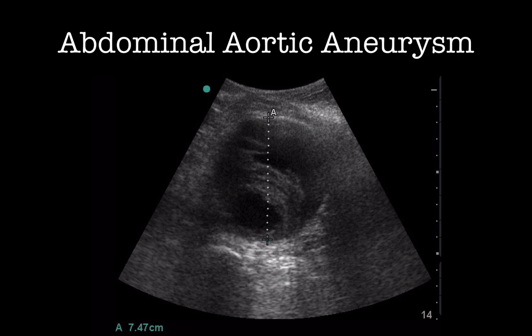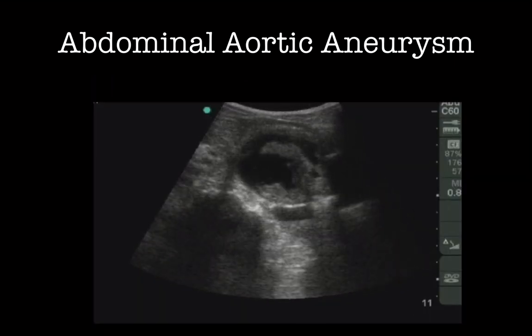The reason why I put this picture in here is that I wanted you to remember that the dilation most often occurs near the iliac arteries where it bifurcates. And when you're at that level because of the lordotic curve of the spine, the aorta is closer to the skin, closer to your transducer. So aneurysms are actually easier to find because they're bigger and less distance from your transducer than a normal aorta. So this is a great disease that you can use bedside to try and differentiate between a normal and an abnormal state. Here's a little bit different one showing you some blood flow.